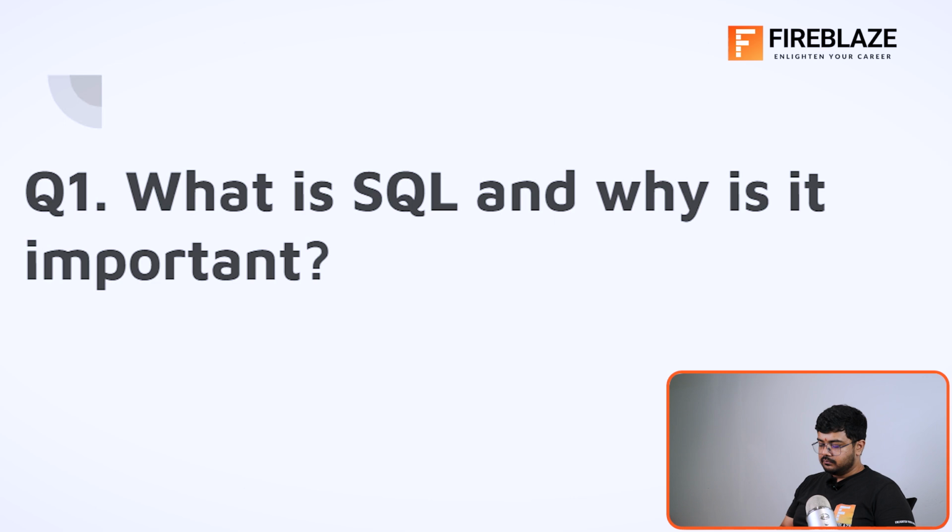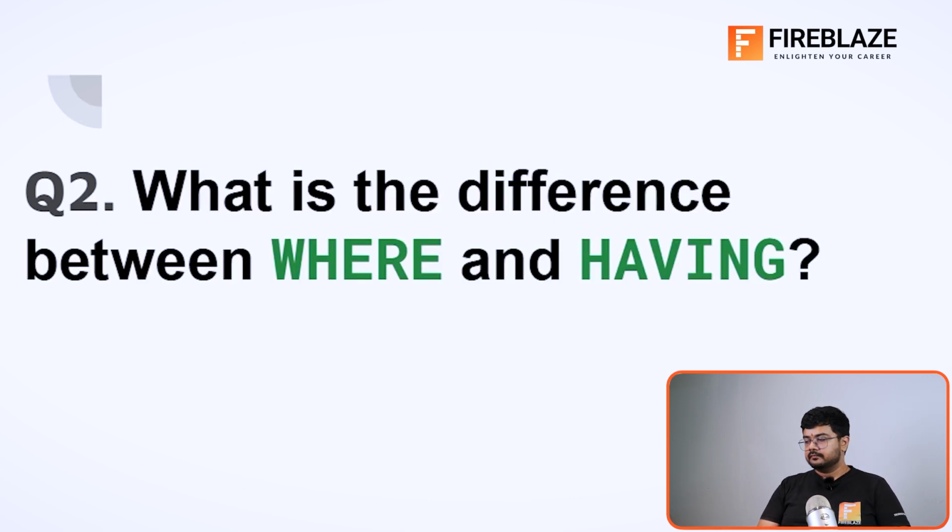All right, moving on to the next question. What is the difference between where and having clause? Now this is a very favorite question when it comes to the interviewers. All right. So where and having clause both are used for filtering the data, but there is a key difference between using these two. Where clause can be used anytime whenever we want to filter data based on some condition, except when we have aggregated the function using group by.